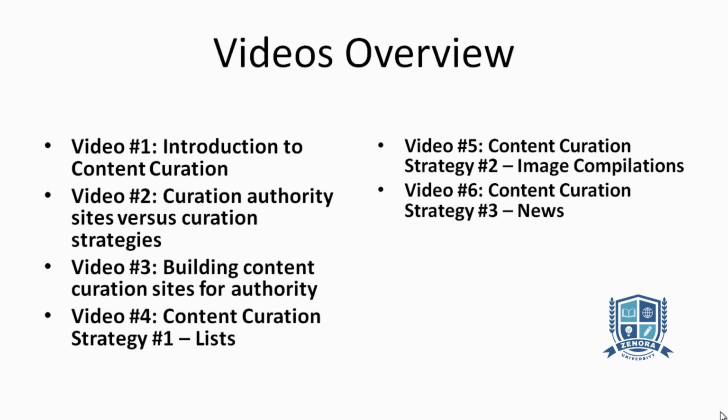Content curation strategy number 3 is going to cover news. And news is a great way to piggyback on trending news and things like that and share with people your reaction, your disgust, your agreement, or your controversy. Because controversy can get people talking. It doesn't always have to be negative controversy. It could be good controversy.